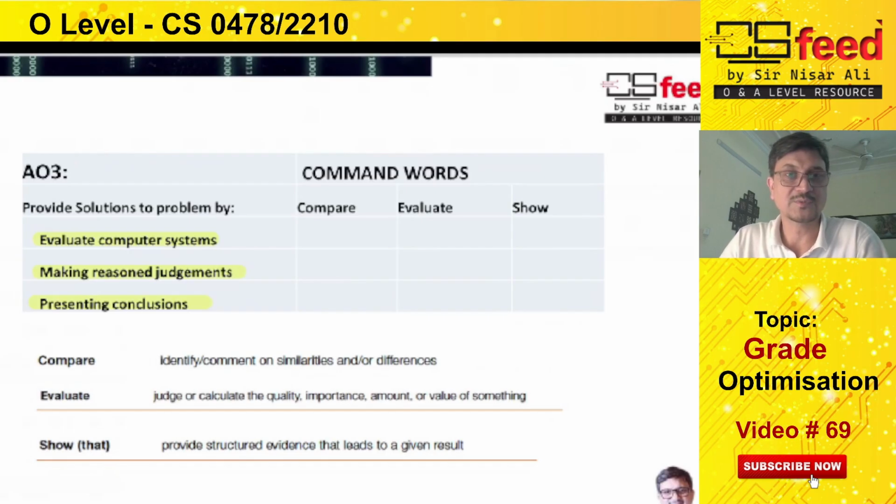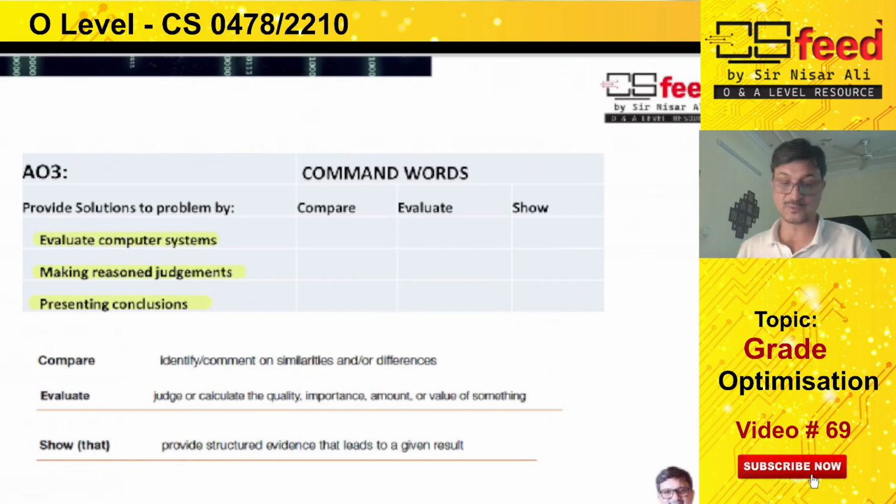For example, a company is going to use SSDs over HDDs. Now you are going to assess whether that company should go for using that SSD, if that company is making that decision for the sake of the backup of their warehouses. So for a certain context like that, how are you going to give your conclusion, how are you going to evaluate their decision, how are you going to give the reasoned judgments, and what final conclusion will you give for their decision.